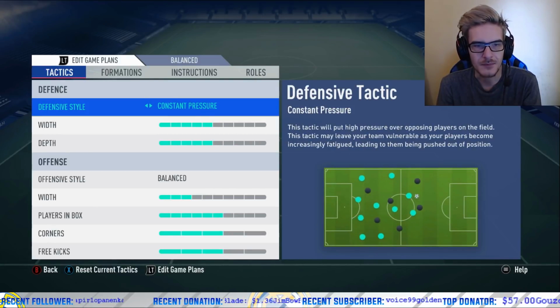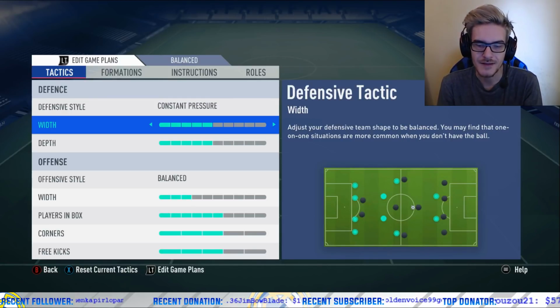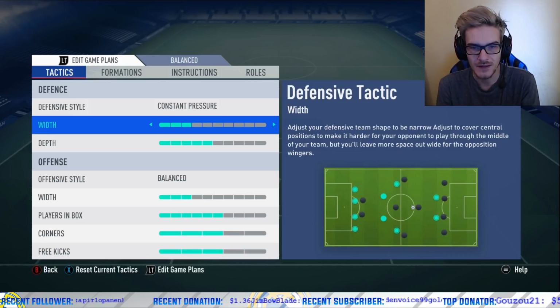I like to have constant pressure on 4-3-2-1, but you need to be 100% certain that your midfielders can sustain this constant pressure, because they will die in mid 70 to 75. They will be dead, like literally. They will have red stamina. If you have players with between 80 and 85 stamina, you should be okay using this for mid one. Width, we don't need that much.